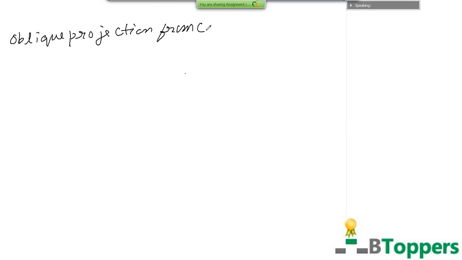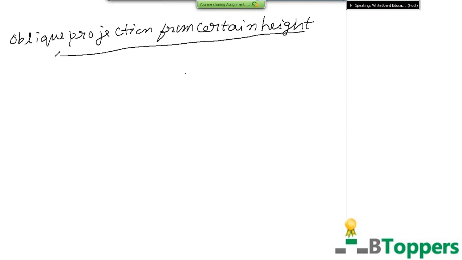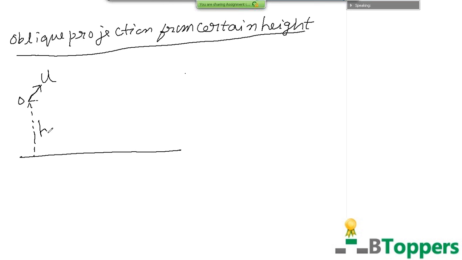Of course, in the assignment on projectiles, there are some problems in the first 40 questions which are actually related to the same case, but I would like to discuss this case specifically. I consider a body projected with initial speed u from a point O from vertical height h above the ground.